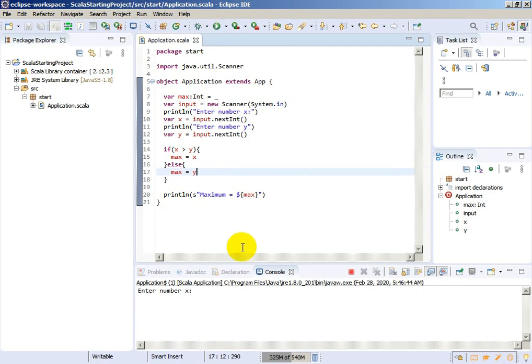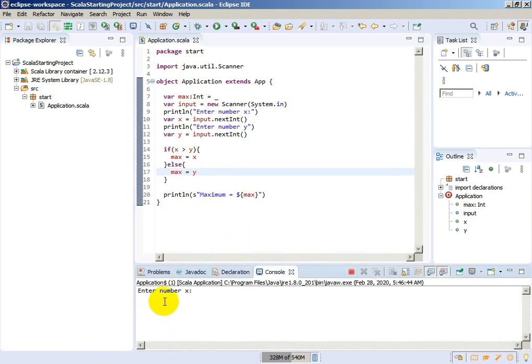Now enter number x, it will be 12, and enter number y, it will be 15, and maximum will be equal to 15. And of course, if x is 20 and y is 18, maximum will be equal to 20. And this is our simple application.